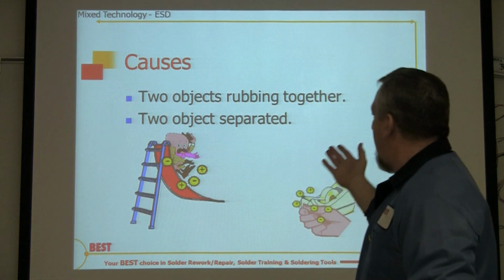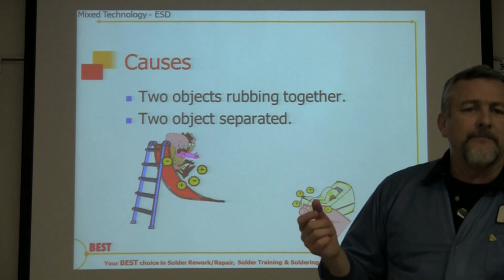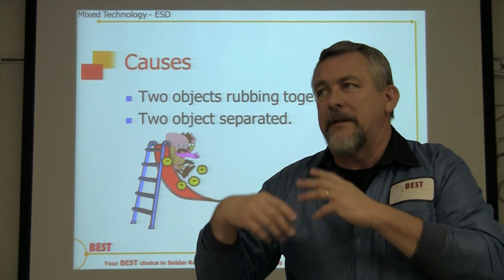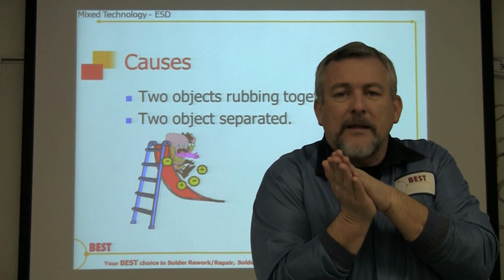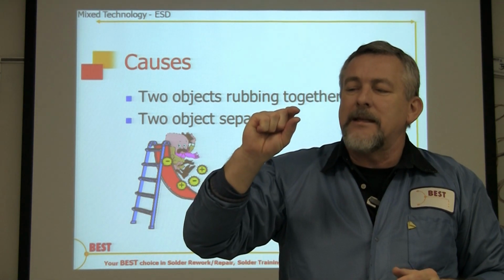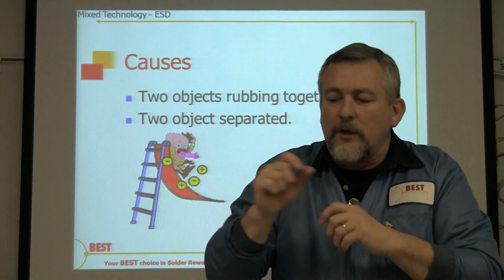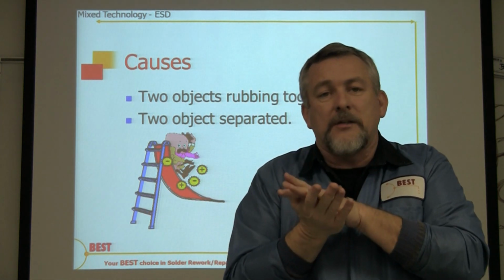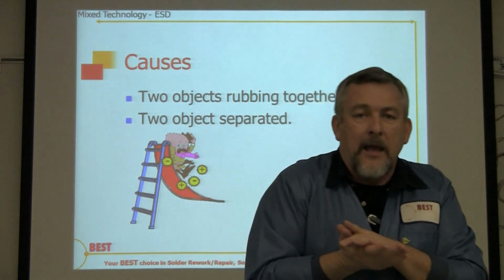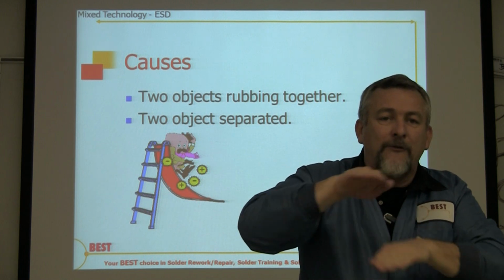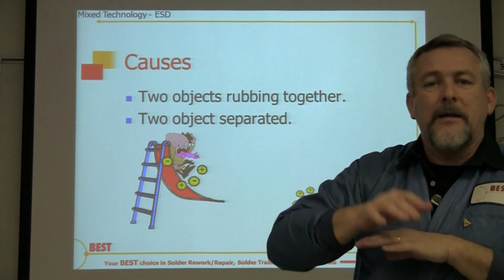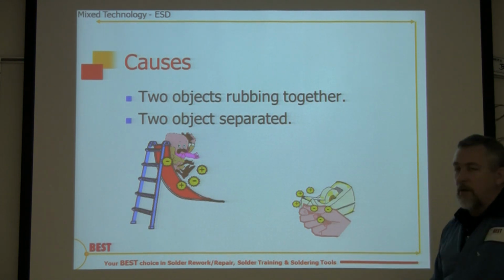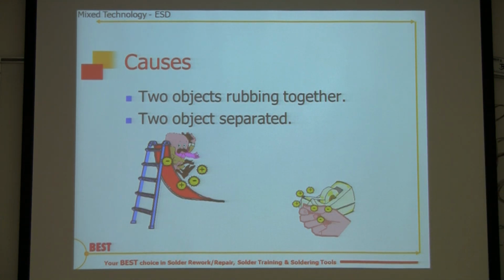The other one is 2 objects separating. In today's world, when we buy magazines, it's more prevalent there, because the pages are stuck together. You get a magazine, it's about this thick, but as time progresses and you start looking through it, it gets a lot thicker, almost double in size. That's because these pages are stuck together with static electricity. It's going through that printing press so fast, and then you're separating them, so you're creating that static electricity. Here's another example, showing separating tape. It's a pretty neat thing to see.